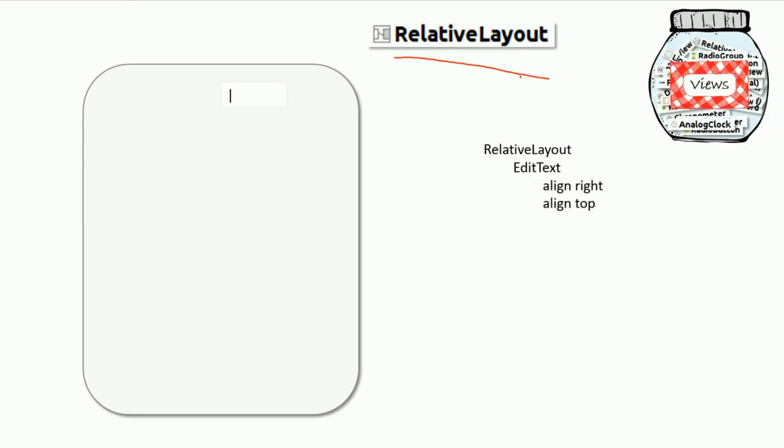It enables you to position your views in relation to each other. For instance, I can position this edit text here in the upper right corner of the screen. Next, I can specify that I want the second operand edit text to be below the first edit text, and the plus sign, which is in the text view, to be to the left. But to the left of what? Is it to the left of this edit text or to the left of this one? I need a way to distinguish between the first edit text and the second edit text.